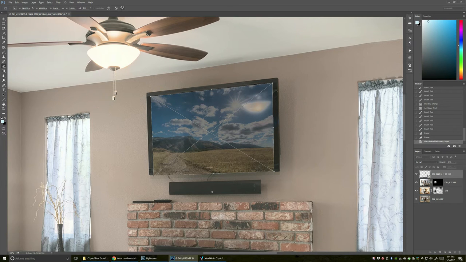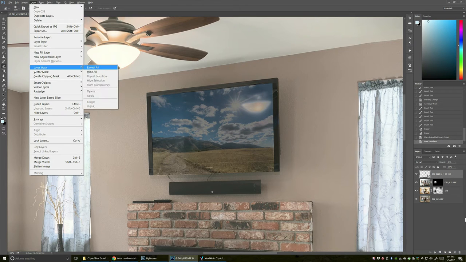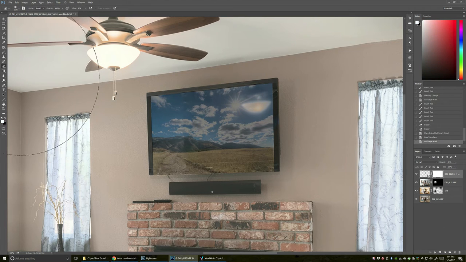I like that. Now, what I want to do is add a layer mask to that. I'm going to go Layer, Mask, Reveal All. I'm going to grab my polygon tool up here, and I'm just going to use the polygon lasso tool, not the magnetic one. I can see where the line is for the TV. It's right about here. So I'm going to draw a polygon line from there over to the other side. I don't care where I go at the bottom because this is going to be used to erase it. I select that, go over to that mask, hit the delete key, and he's gone.